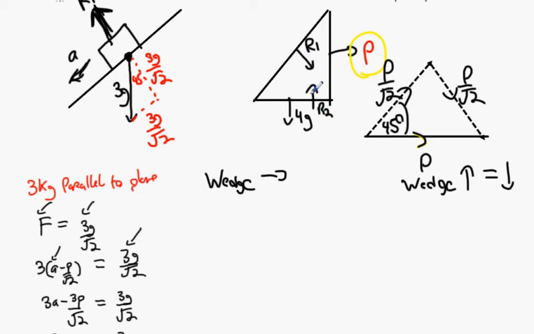Okay, so what we're saying, when we look in at R1, we're basically saying that if R1 goes this way, which it does, we're saying that that is the same angle as the wedge. And in this particular case, it's 45 degrees. That makes that R1 over root 2. And it makes this one R1 over root 2. Everybody happy with that? Alright, so here's what we need to do next, okay?